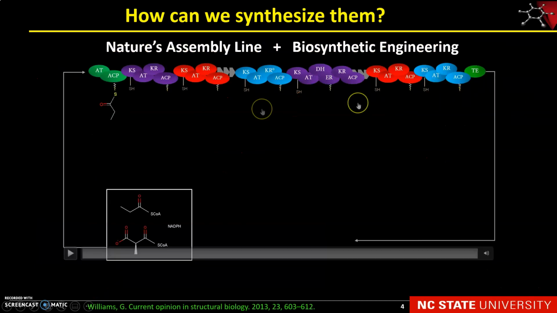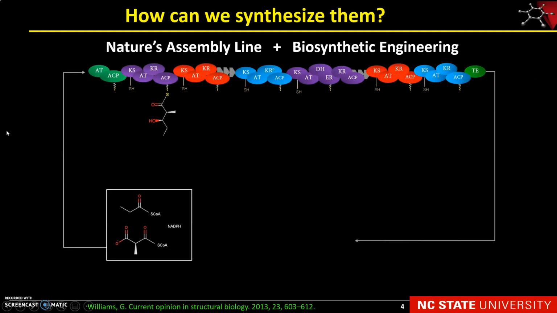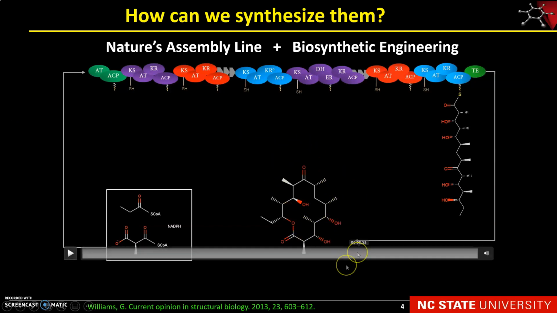So this line is considered an enzymatic assembly line. Each oval is an enzyme, and each colored block of enzymes is called a module. These modules produce a certain extender or a certain functional group. As these molecules get passed from one module to another, those extenders get added, and at the end it forms a very long linear molecule, and it gets cyclized by the TE enzyme, forming this macrolide scaffold at the end. In biosynthetic engineering, these enzymatic assembly lines are studied and manipulated and probed to diversify the ending products.